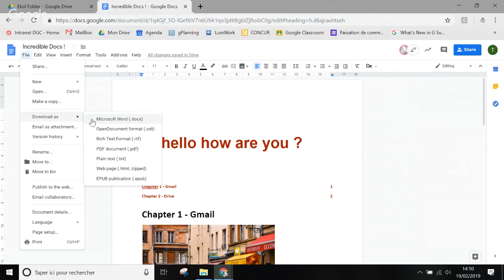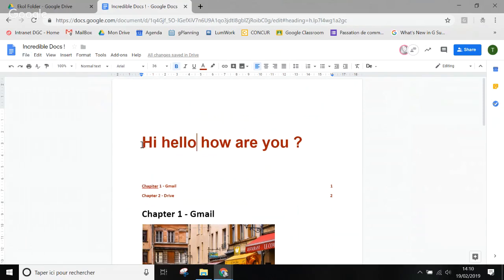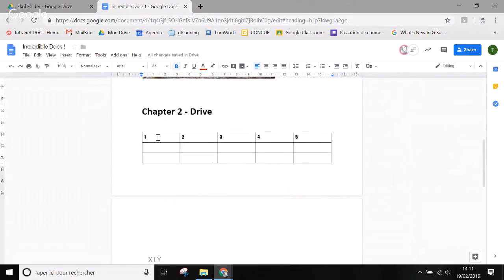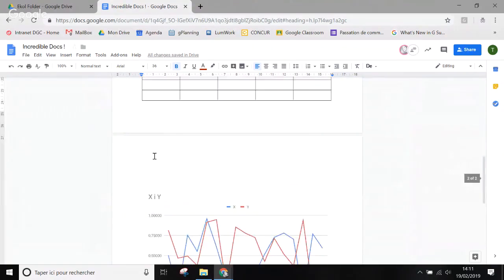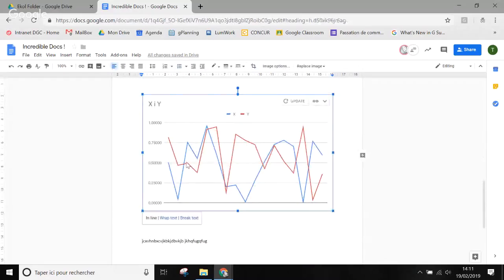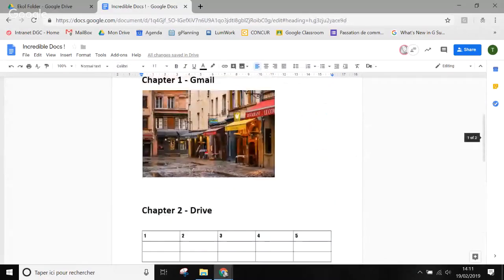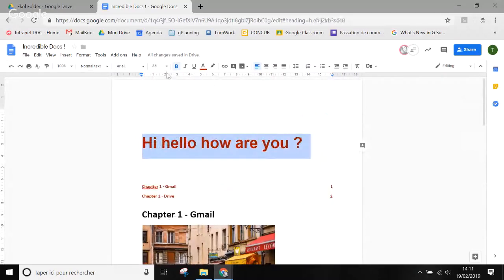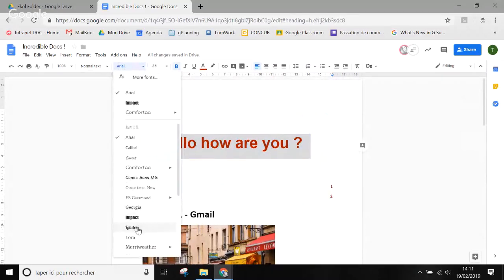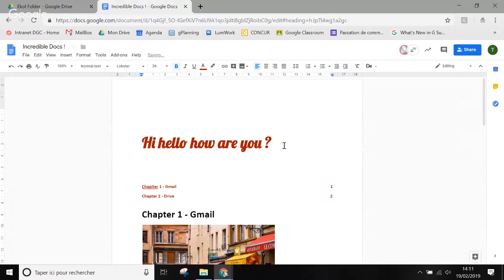So in terms of versioning and conversion, everything, the pictures, content, tables, and everything, will be set up properly, right? The only thing I noticed that is different is that if you use the Lobster font, I don't know why, it doesn't work very well. That one is a bit complicated. But apart from that, everything else is converted from one format to another.